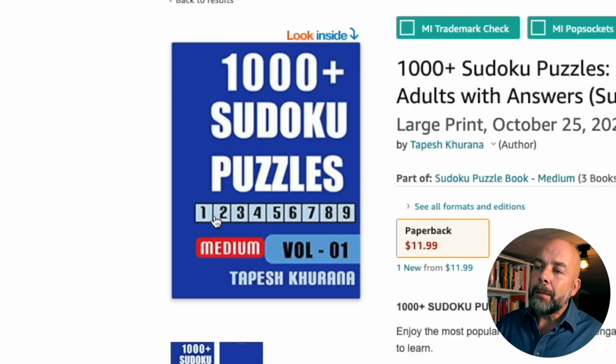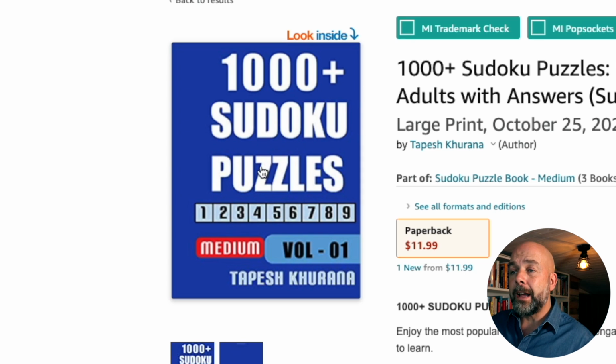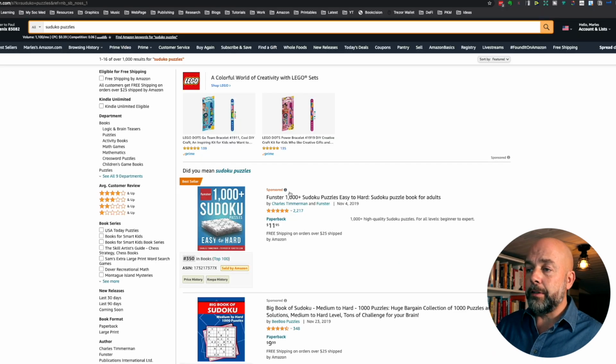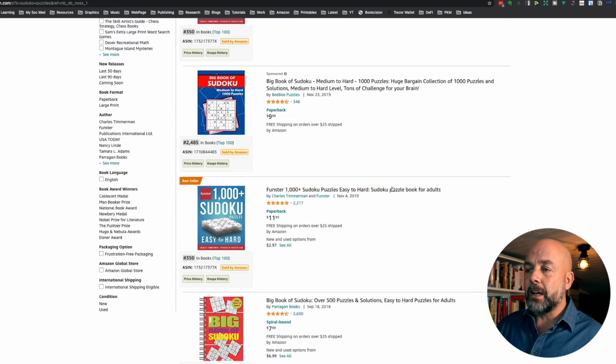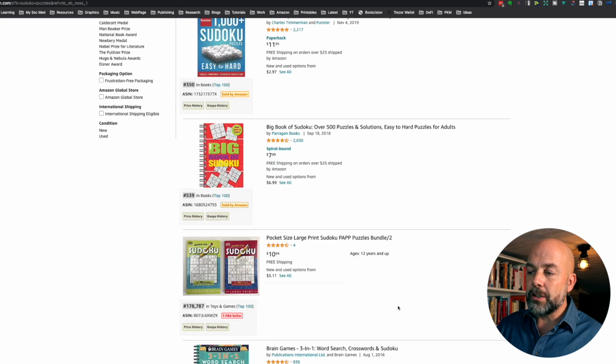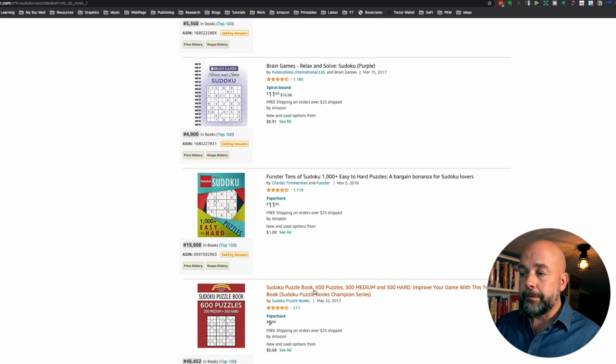So it does give it a bit of an amateurish feel. I'm not sure of the reason for putting these numbers here in boxes. I'm more in favor of putting a picture of an example of the puzzle on the front cover. Just have a look at these that are selling. They've all got something in common, and that is they're putting a picture of the puzzles on the front cover.